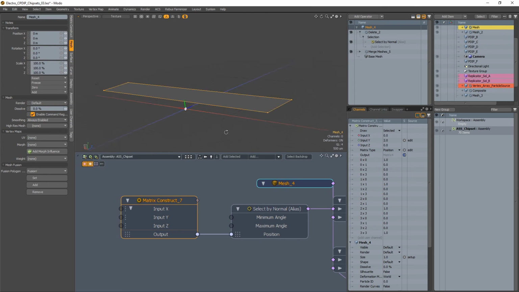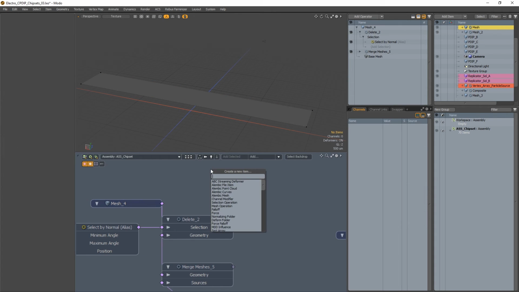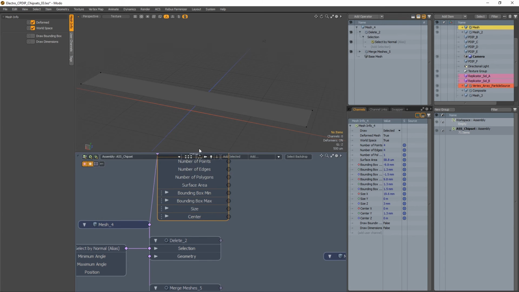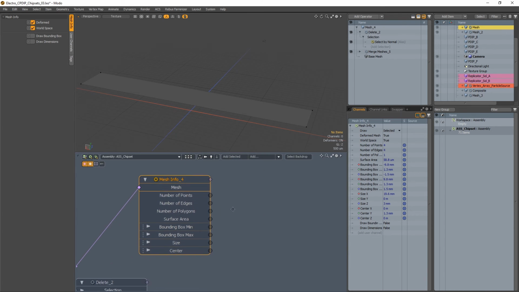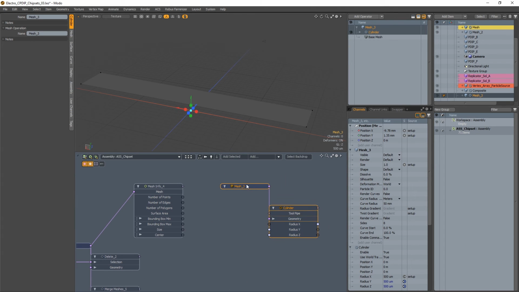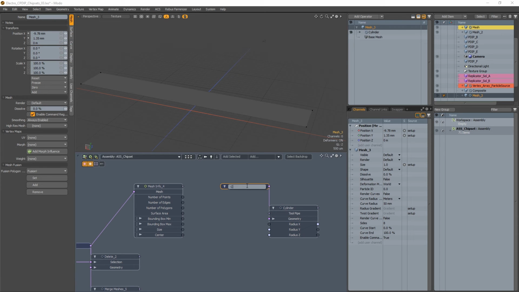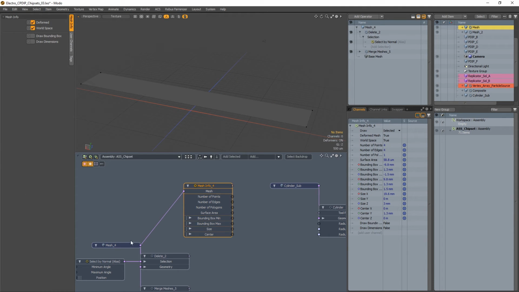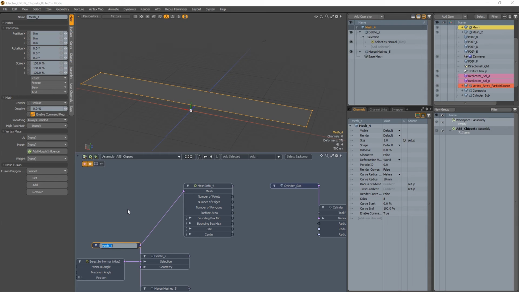So as we have this face at the top now, we can get the size of it. So with the info again, that's probably the mesh op rig where I'm using the mesh info the most. Okay, so we've talked about the cylinder being here, so we will call this cylinder cut sub, because we will use this as a subtraction for the Boolean, and this one will be top face.